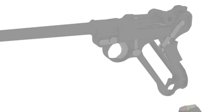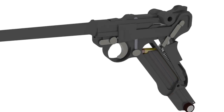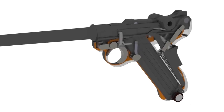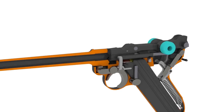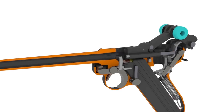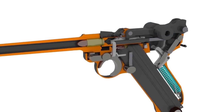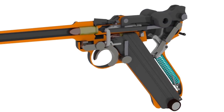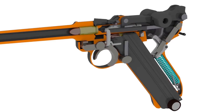All right, I think we can probably get a better view of those changes that make this the new model compared to the old, with a little help from our animation. Loading up our magazine, the first difference between this and the old model is that 9mm Parabellum cartridge. Second, as we go to work the knee-jointed bolt, we can now simply pull outward on the checkered pads. No need to cock rearward to unlock this time. This coil mainspring is the reason Luger was able to delete the rebound check lever. It yanks the bolt back into place without risk of bouncing back out of battery.